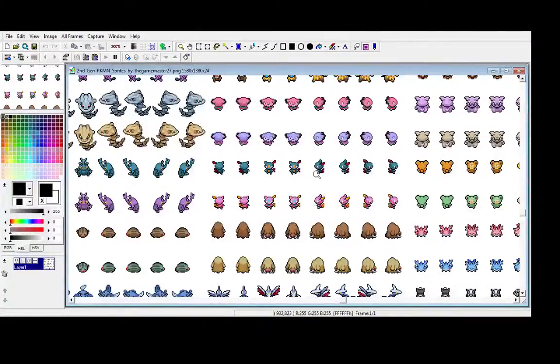So here I have a spreadsheet of all the Pokemon Overworld sprites. I have these spreadsheets for every generation except the newest one. Still working on that. Anyway, you can find these just with some quick Googling. Everything except Gen 5 is ripped from Heart Gold, Soul Silver Falling sprites. Gen 5, these guys on DeviantArt did really good sprite decks for the Overworld. So I'm just gonna copy these real quick.